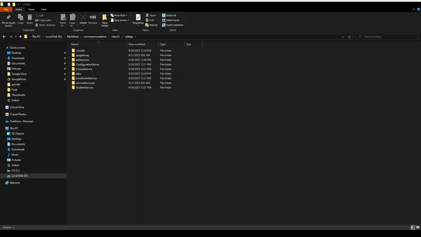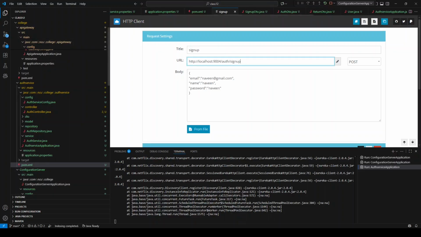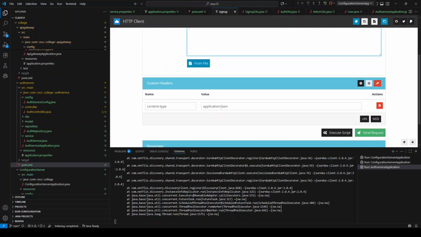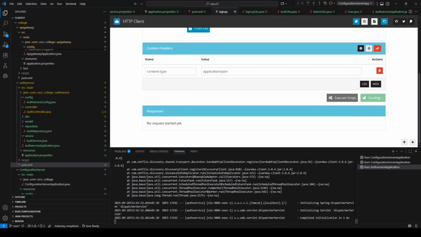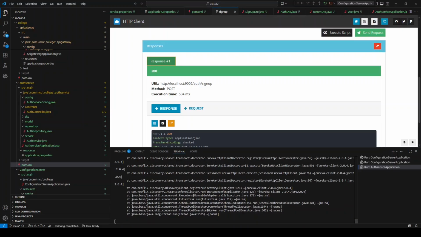I'm going to send the request to 9005 auth sign up, with email, username, user, and password, and then the content type. There is no security applied on the auth endpoints because we want anyone to be able to hit the authentication endpoints. So it should be pretty straightforward, and we see we get a response.